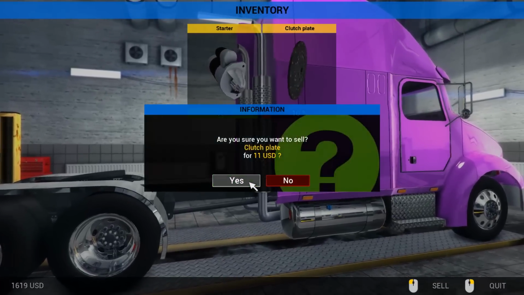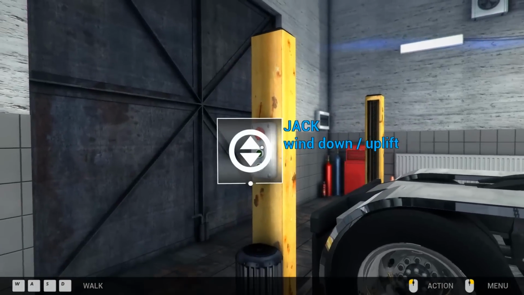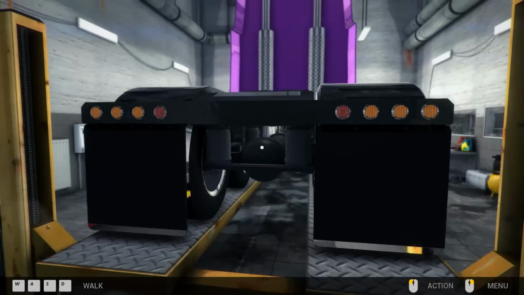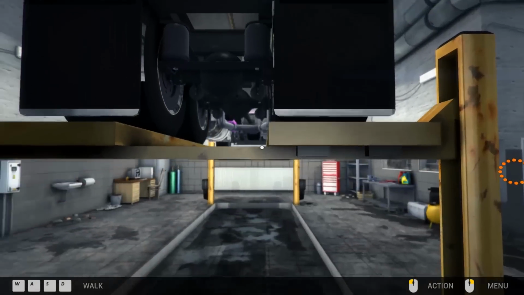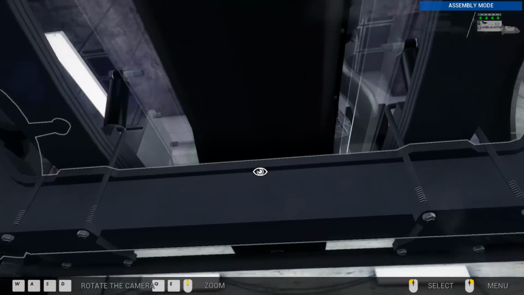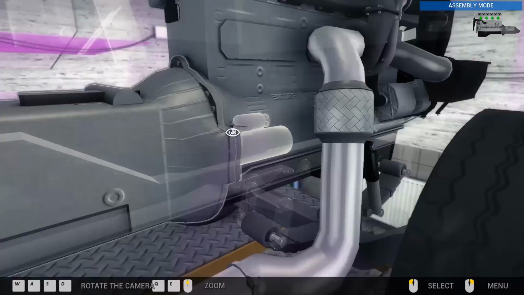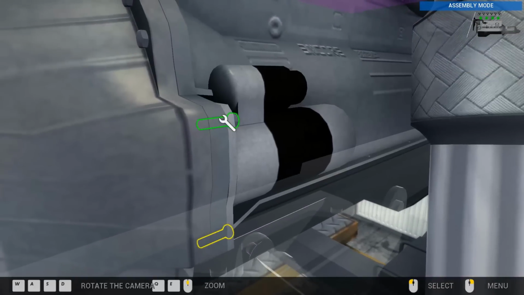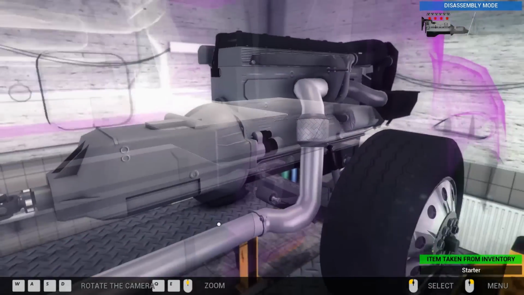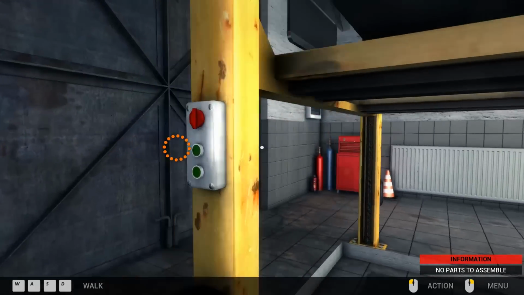Let's sell the clutch plate for 11 bucks. Yeah, we probably should put that on. Just thinking, you might want to start the truck. Who needs a starter? Starter. I call it a lazier. That's what it is, a lazier. All right. I think we're good.